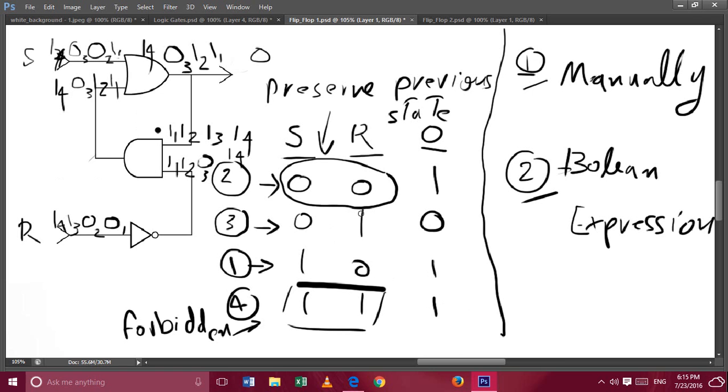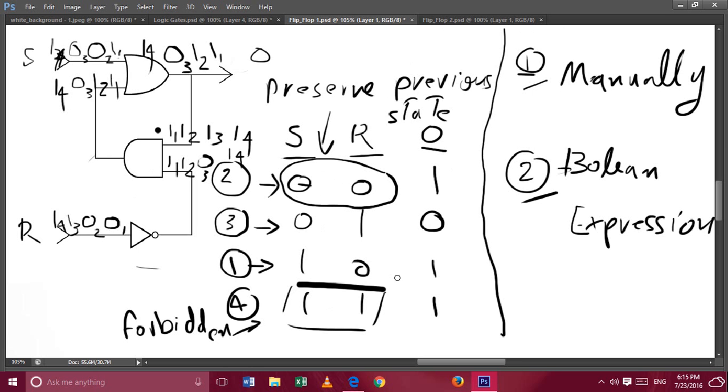So now we came out with the entire truth table for this circuit, right? But we know that this configuration here is forbidden. Why? Because from an engineering standpoint, why would you put in a flip-flop two 1s? Yeah? And two zeros is supposed to preserve the previous state. Okay. By the way, guys, sometimes 1 and 1 preserves, in some circuits, preserve the previous state, but not in this circuit. So let's see another circuit.